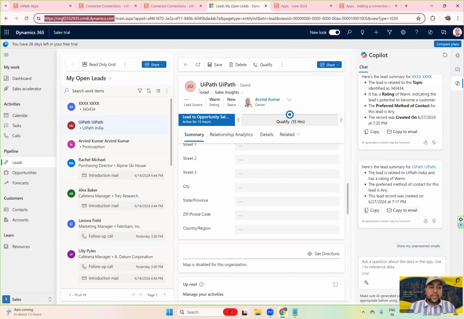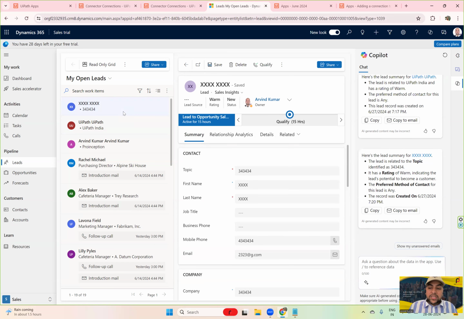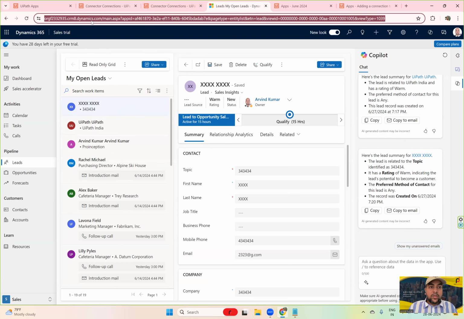And in this Dynamic CRM application, I have something called lead generation management, where I'm just generating the leads and adding the leads. Every time, we have to go manually and create it. So now I want to automate those processes, right? So what I can do, I have created a trial here. So this is my Dynamic CRM application.